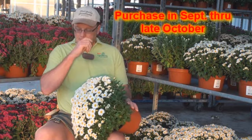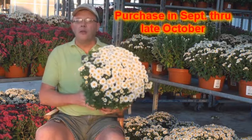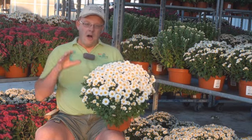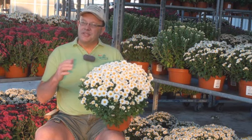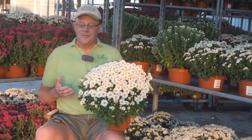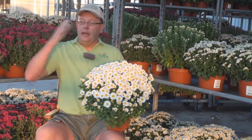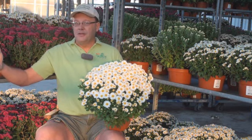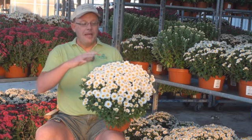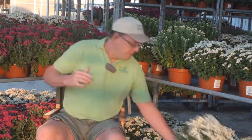Another thing you want to look for, this mum I have in front of me is beautiful. It's gorgeous, nice, big and full, a lot of blooms. The typical bloom window on a fall mum is going to be about 6 weeks, from first crack color to finished color. So remember, if you buy this in July, it's going to be done by the 1st to the middle of September. So what you want to do is look for the first part of September mums coming in, just cracking color.